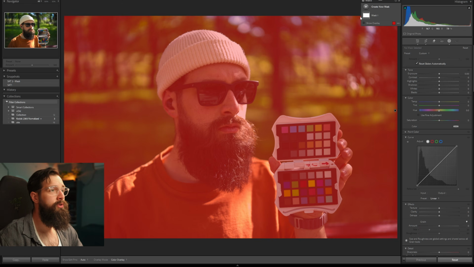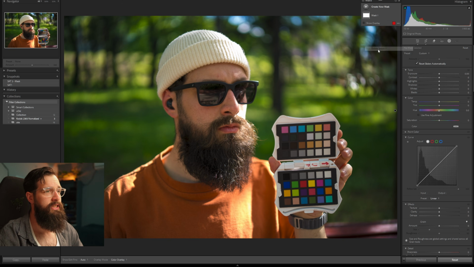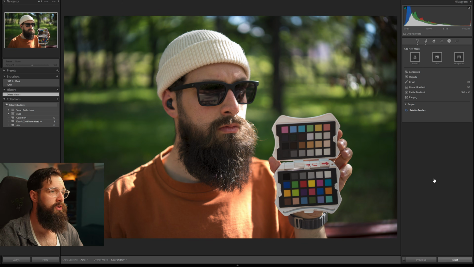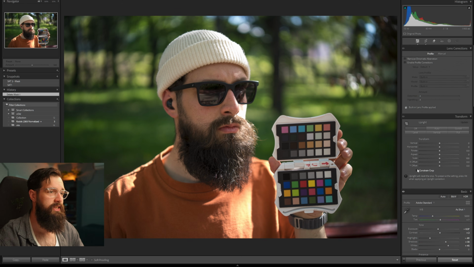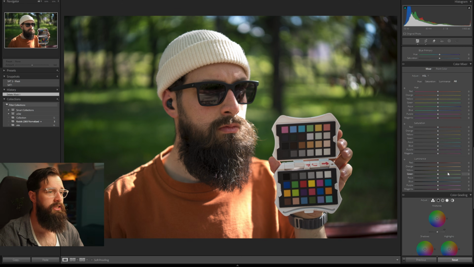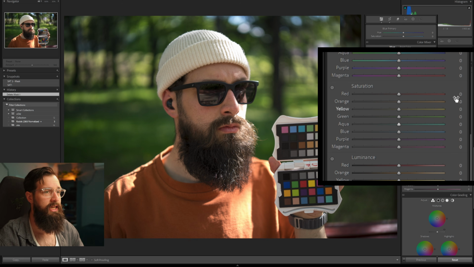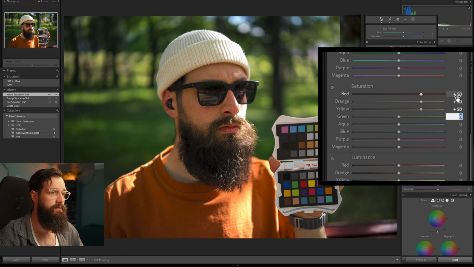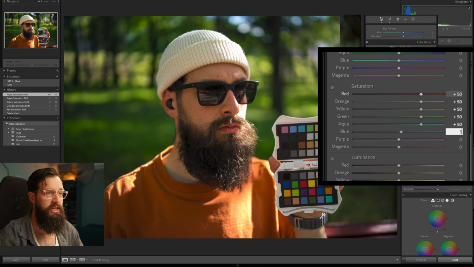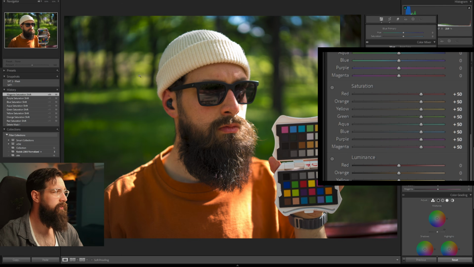And to do that, I'm gonna go ahead and delete the mask that I just created, and instead of adding saturation using a saturation slider, I'm gonna use all the saturation sliders in the HSL or color mixer. And you would think that if I add 50 saturation to all of my channels, I would get 50 saturation across the entire photo.